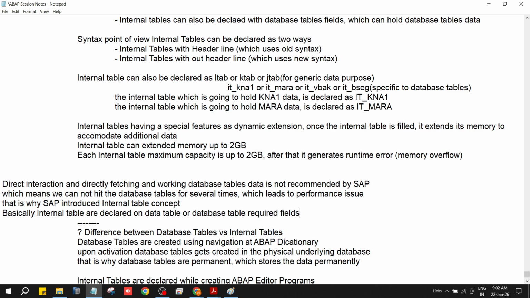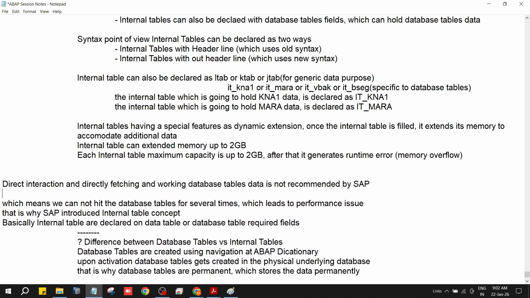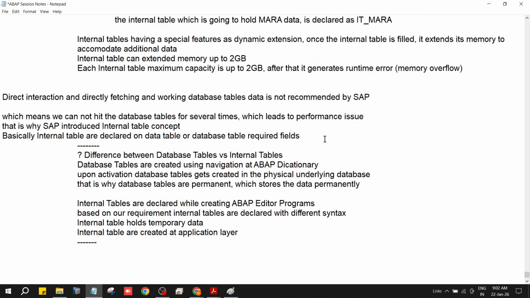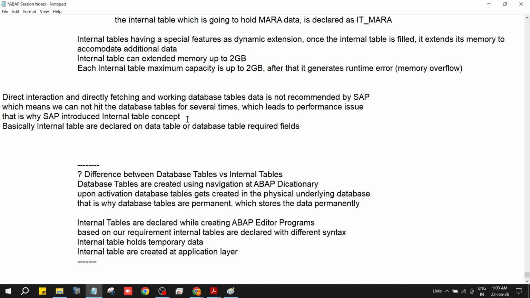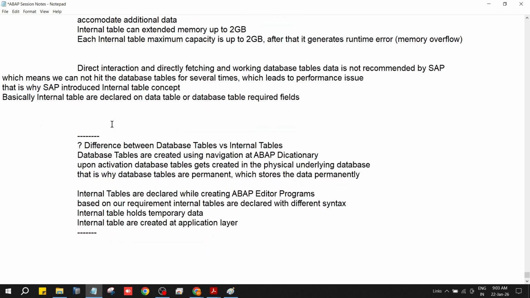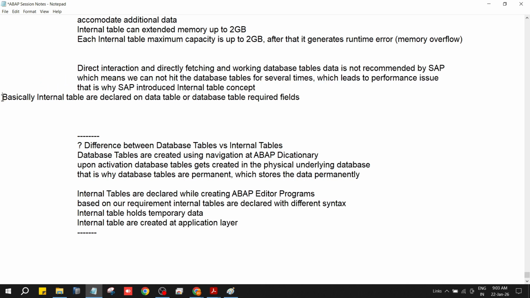If you want all the table data, one type of declaration. Or if I want only that table's particular columns data, then go for two types of things. What is this statement meaning? You have to understand it. From the architecture point of view, data is permanently stored in the underlying database.